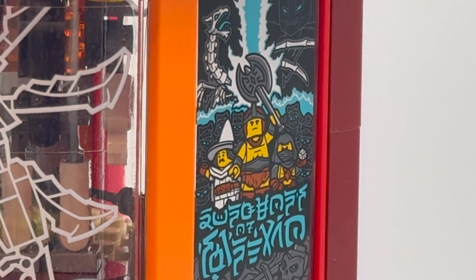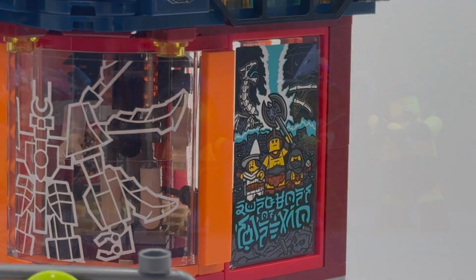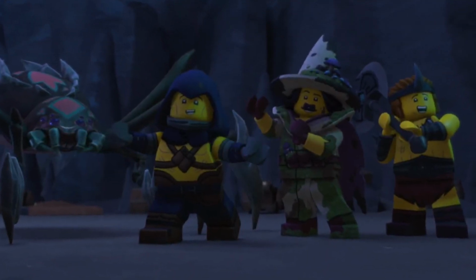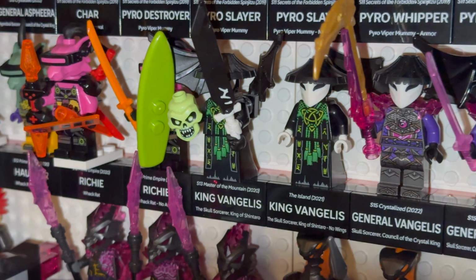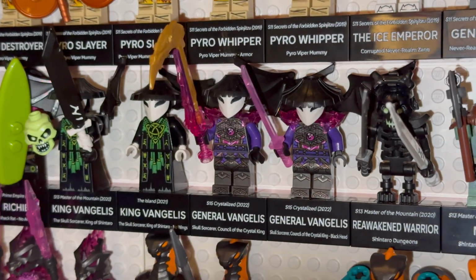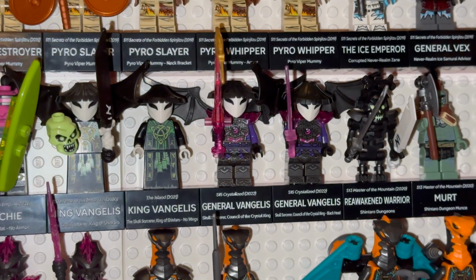I really hope that one of these days LEGO will decide to give us the Upply as actual minifigures, because I feel like they're really cool designs, and it's really sad that they basically are relegated to being TV show only characters. Of course, in the background you can also see Vangelis the Skull Sorcerer with a TV show accurate mask, Griefbringer the Skeleton Dragon, and hordes of the reanimated undead warriors.